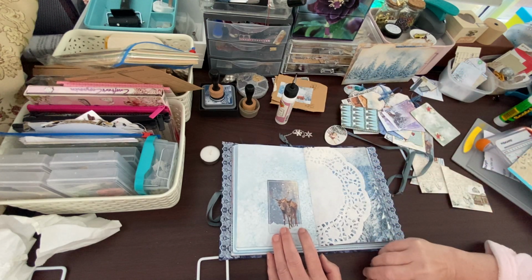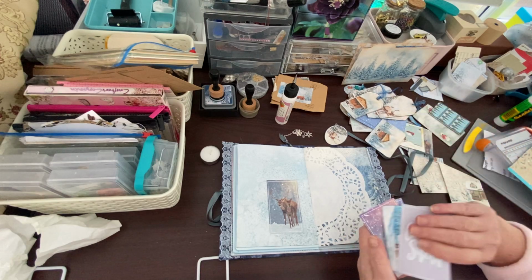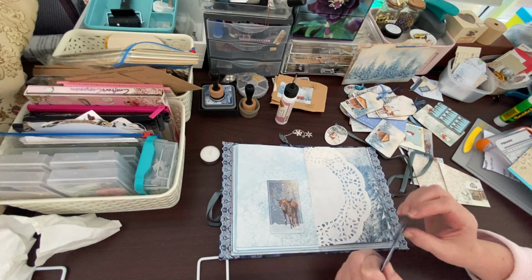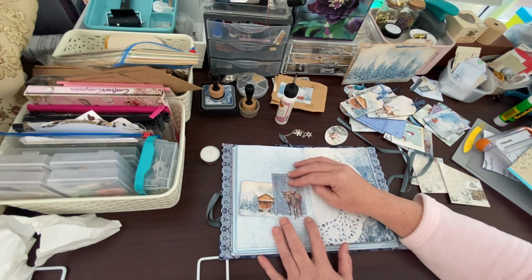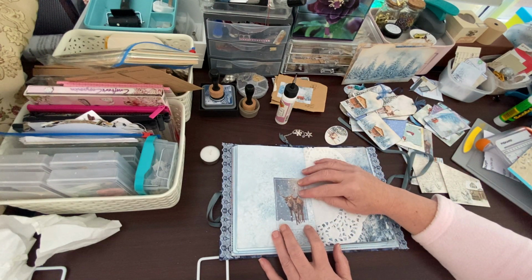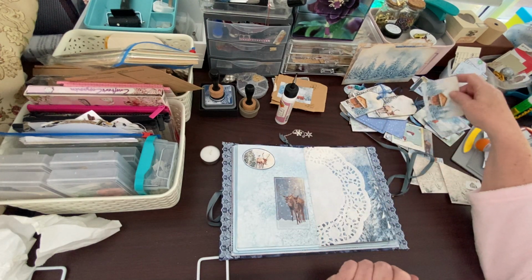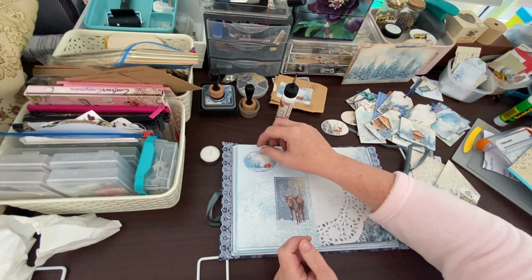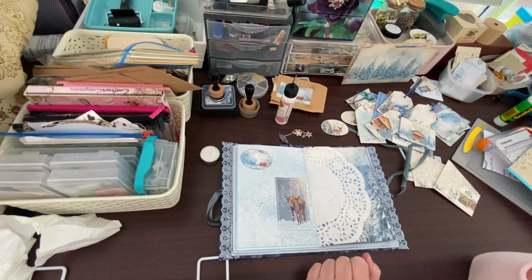Nope. I quite like that there. I like the colours, so that's a start. Although we have been here before, haven't we? Could put it as a pocket that way and something going in there. We could always just put journaling paper in it, couldn't we? Is that too much animal? Can we put a little house up there maybe? What do I think to that? That goes on as a side tuck.